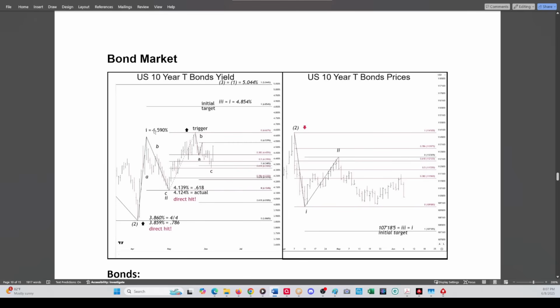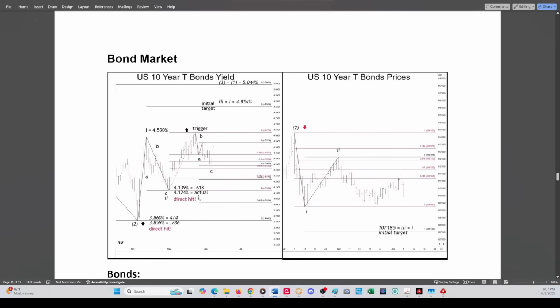So far, we hit that trigger there on 1. From this low, we have a 1 up, a 2 down, and a move above the wave 1 high, which is the trigger. As soon as it reached that high, it did an ABC correction, almost exactly to the 61.8% retrace, and you see us moving up. Okay, so we're expecting that 4.590 to be taken out. Initial minimum target is 4.854.